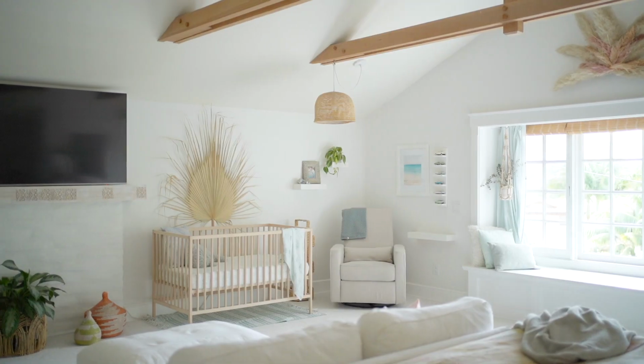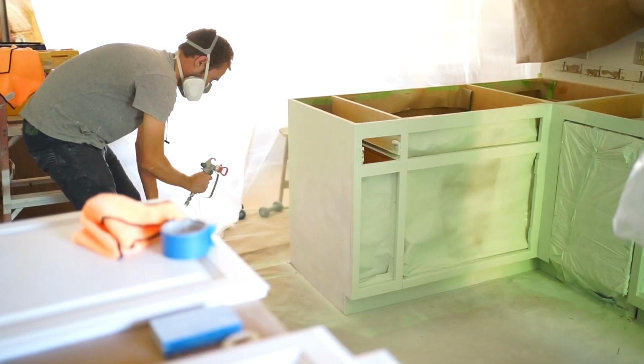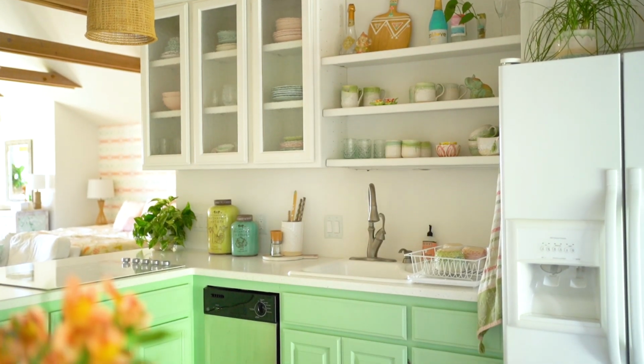So we're currently working on renovating Callie and her husband's studio apartment. In part 1, we made some updates to the kitchen, and in this video we'll be concentrating on part 2, which will be the rest of the space. Great.